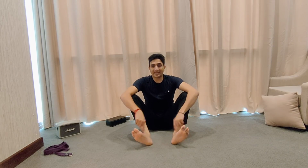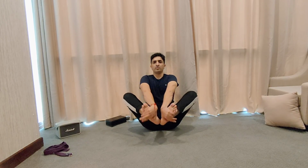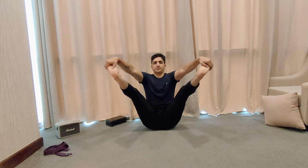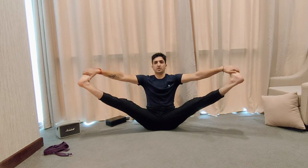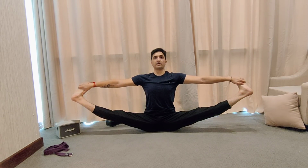Okay. Now bend your leg. Hold your feet. You can hold it from inside, or you can hold it from outside also. Okay. So I will hold it from the inside. Back straight. Legs up. Inhale. And exhale. Just slowly open your leg. After that, work on your back. Try to keep your back straight. Maximum. Try. Stomach in. Belly in.